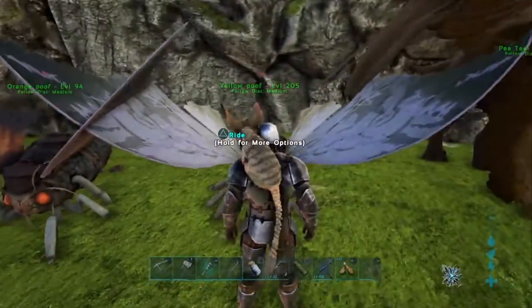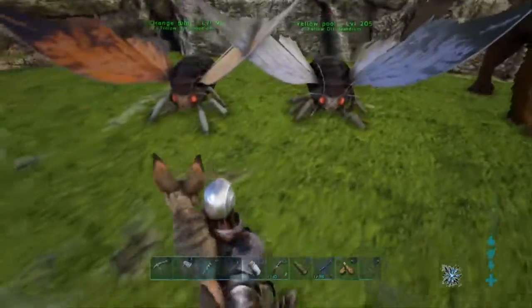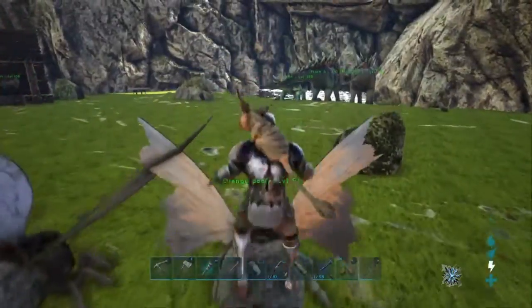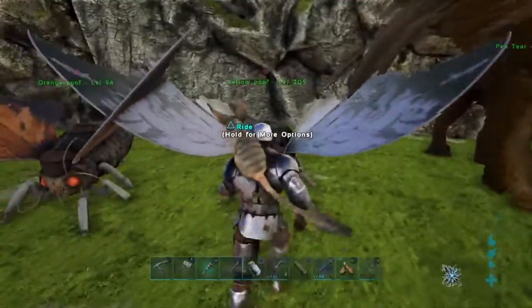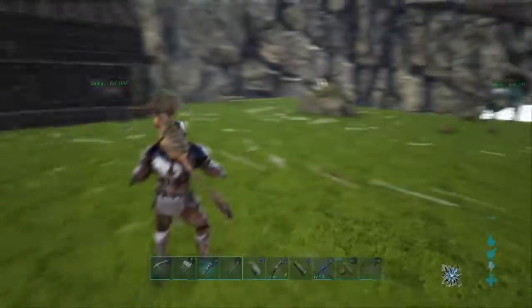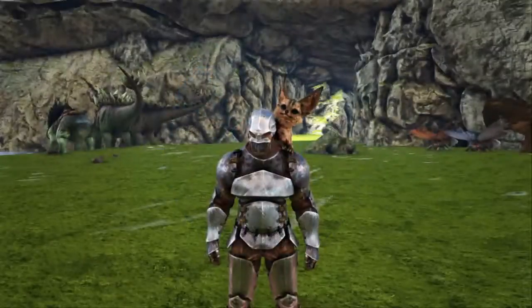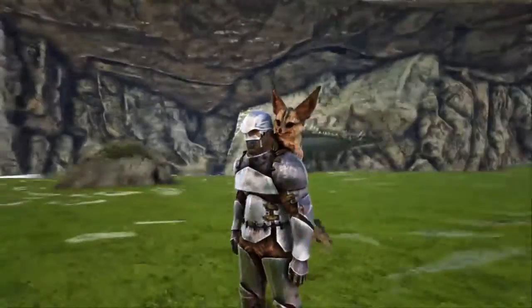Then we got these two guys. This is the 135 that we saw. I've leveled him up a couple times, but he tamed out at like 200. And this one was like a level 45 or 50. I'm not too sure, he's like a level 70. This guy was a 135. So there's all of our new tames for you guys. And obviously, we picked up a Jerbo, which is absolutely pure ammo in Ark.